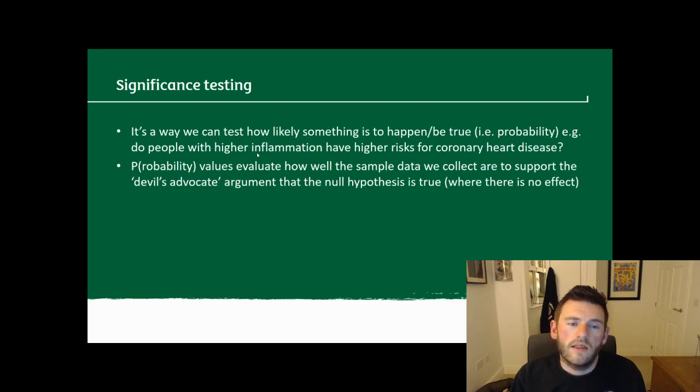Now, probability theory and this idea of what p-values are there to test and what they're there to find is something that people often get wrong. They're not there to tell you if there is an effect going on. It doesn't tell you that higher inflammation causes coronary heart disease or is related to coronary heart disease. What the p-values actually tell you is that we can feel confident to reject the null hypothesis, rather than tell you that something is going on. It's a measure of its ability to tell you that we feel confident that there's nothing going on.